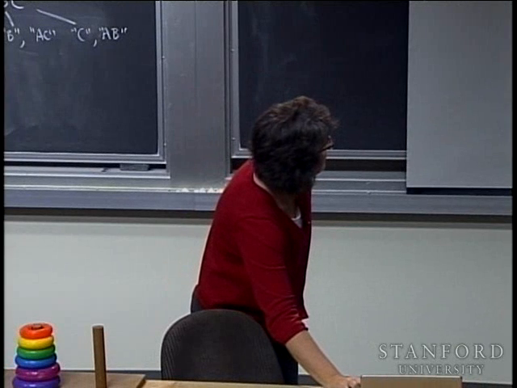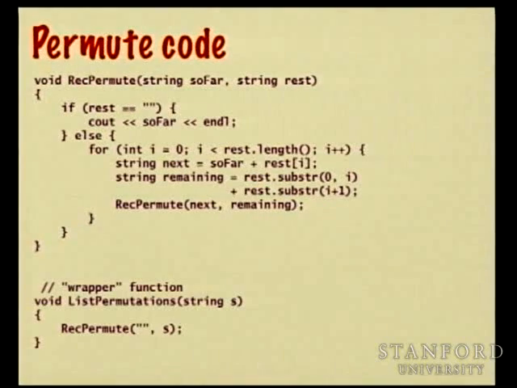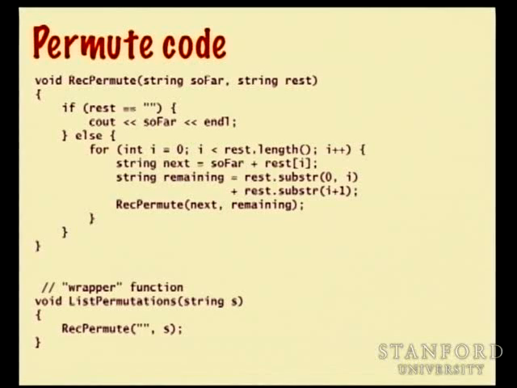This is a tricky thing to get your head around, but it is a critical pattern to get in your arsenal so you know how to apply it. This is that choice pattern. Of the choices I have, I need to go through the process of making those choices, updating my state to show that choice has been made, and then recursing from there, making that recursive call to further explore whatever choices remain, having made this one, which causes there to be one fewer choice to make. In a permutation, you have to make 26 choices for the alphabet. Well, you make one, and then you have 25 to go. You make one, you have 24 to go. Each of those calls is working its way down.